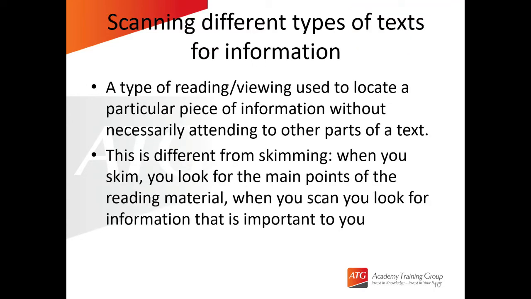Scanning different types of text for information. A type of reading or viewing used to locate a particular piece of information without necessarily attending to the other parts of the text. This is different from skimming. When you skim, you look for the main points of the reading material, but when you scan, you look for information that is important to you.